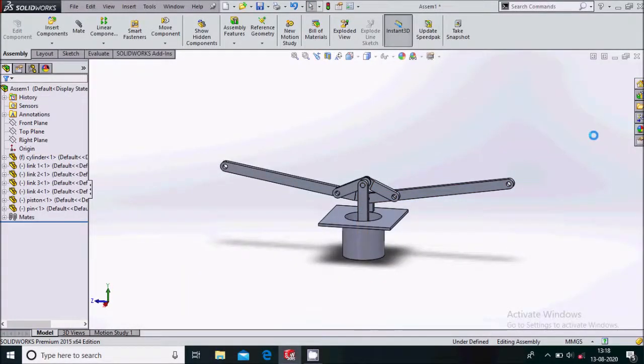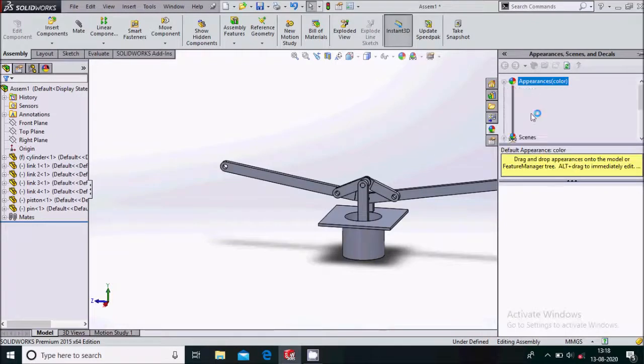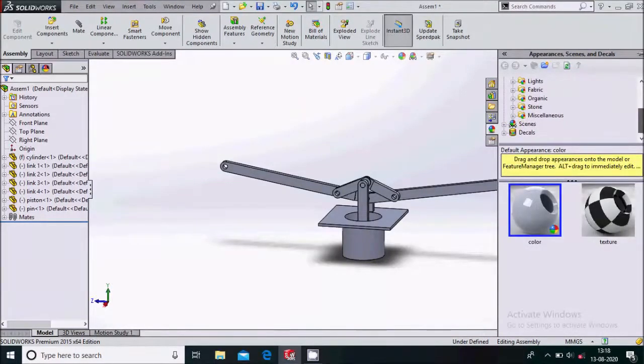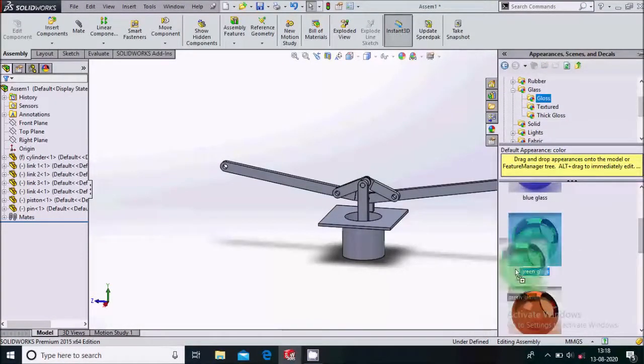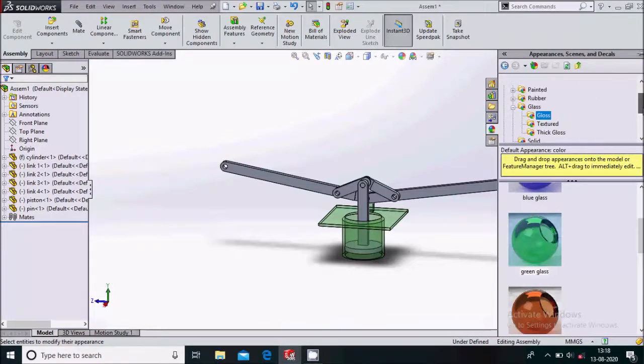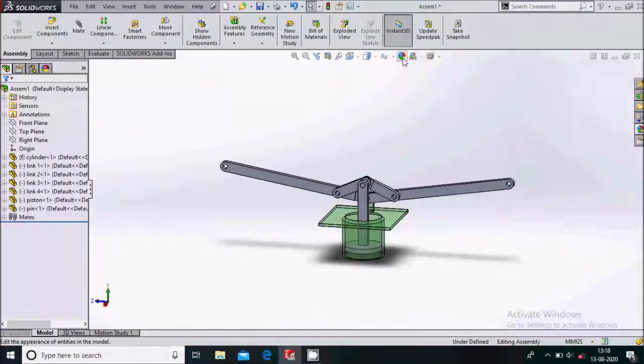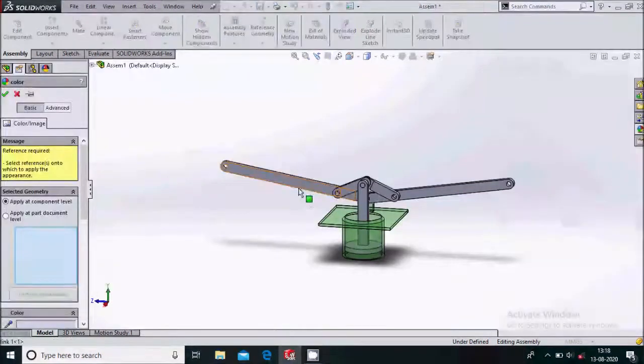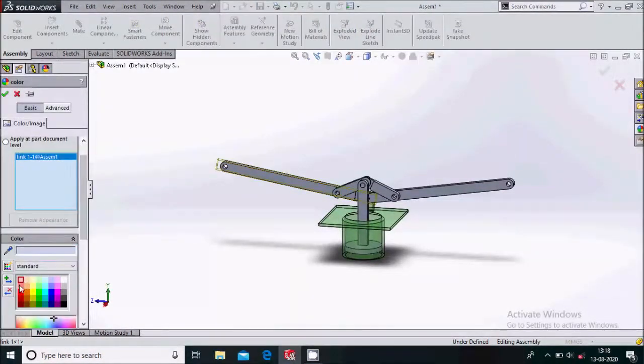We'll just give the appearances to this. So select here gloss, select this and just drag over the body. Go to the appearances again. Go here, appearances, select this color.